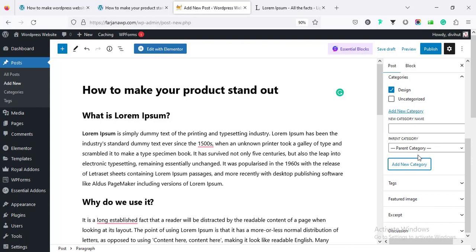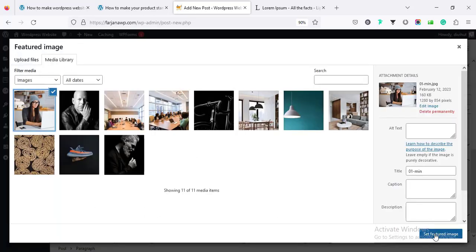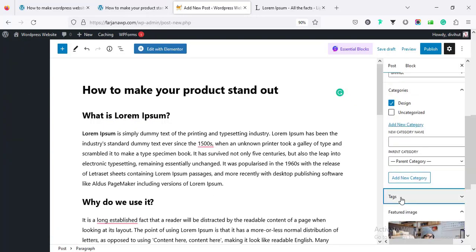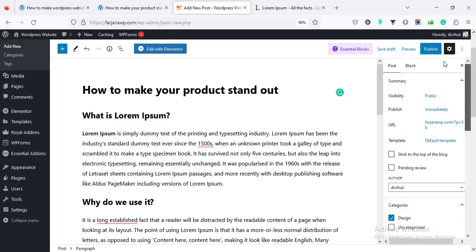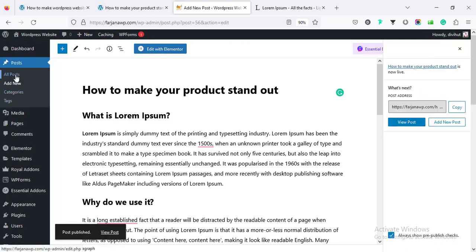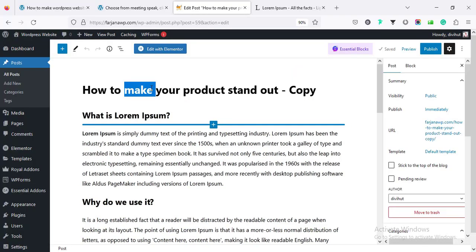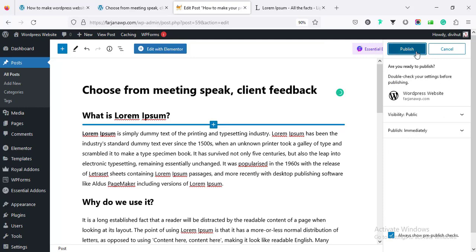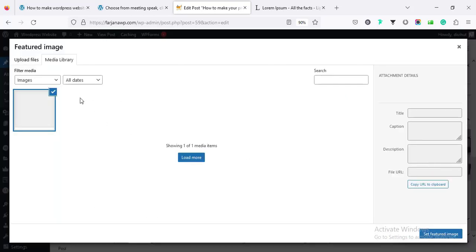and we can add more category. Here is the featured image. This image will show as our thumbnail image. I'm selecting this image, and also we can add some tags with our post. Alright, our post is created, and finally going to publish. Now going to all posts, and we can duplicate this post, going to edit, changing this text or title and going to publish. I'm changing the thumbnail image to a second one.